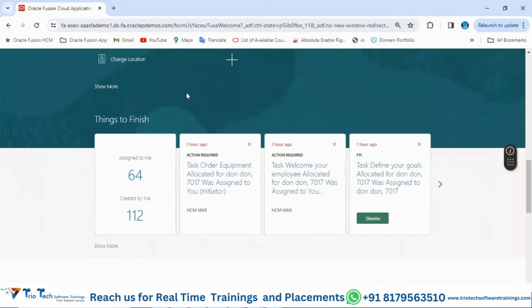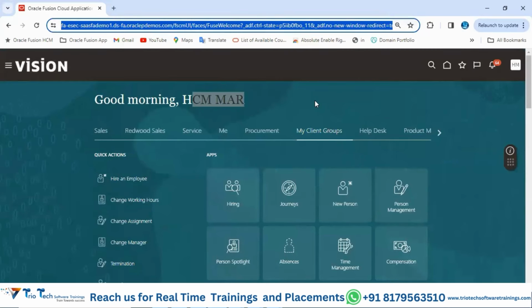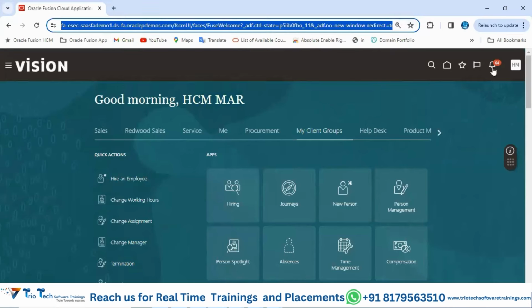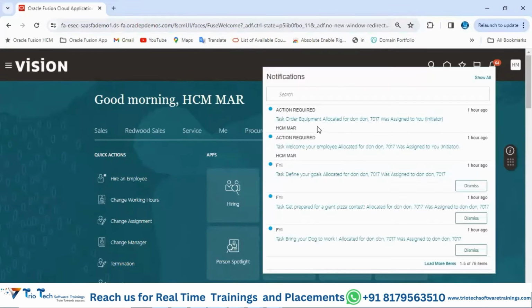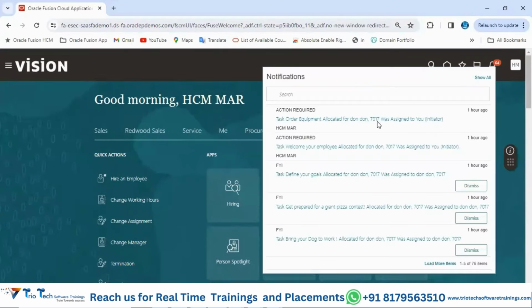Or today, one of the HR is hiring an employee in the system, then it should go to the concerned HR's manager for approval. So for every transaction happening in the system, we can send that to an approval team. Basically, if I am a managerial cadre person, any approvals coming to me, all managers or HR's team, when they log in to the portal, they can check the notifications in the bell icon here, all the approvals that are triggering to them. Here approve and reject buttons will be there. They can check those approvals and take the appropriate action.